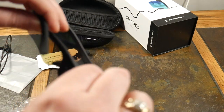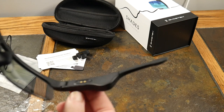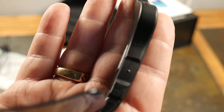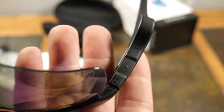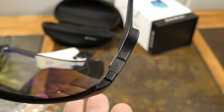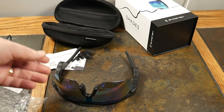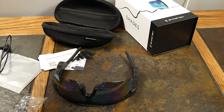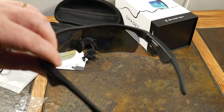When you open these up they automatically power on and enter pairing mode. There's a proprietary charging connector on the frame, and speakers on each ear for stereo sound. The onboard control is integrated — you can tap or hold for different functions: ending and taking calls, skipping tracks, play/pause, and answer/hang-up. Hold it for about five seconds to de-pair and go back into pairing mode to connect to another device.